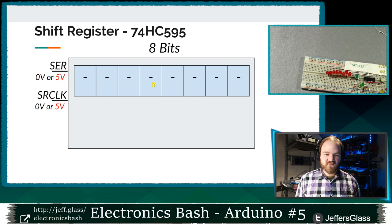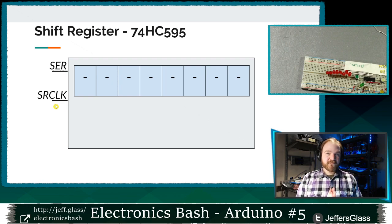And a bit, of course, as we know from a couple weeks ago, a bit is either a 0 or a 1, an on or an off. So let's say that this gray box represents our shift register, and here's our two points of connection, our serial line and our clock line, our data line and our clock line. And we are going to control at the end of the day, telling an Arduino to send a pin high or low, whether we want 0 volts to appear there or 5 volts to appear there, much like we've been doing digital writes and digital reads, right? We're working in a 0 to 5 volt system like we have been for the past few weeks, right? So we're gonna put 0 or 5 volts on the serial data line and 0 or 5 volts on the serial clock line. And here's what we're gonna do with them.